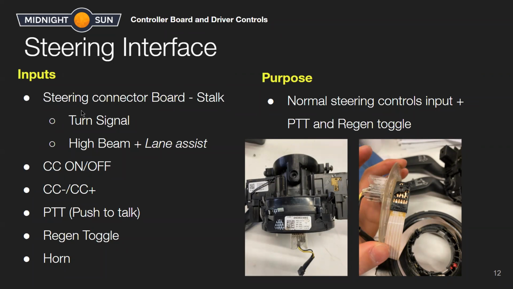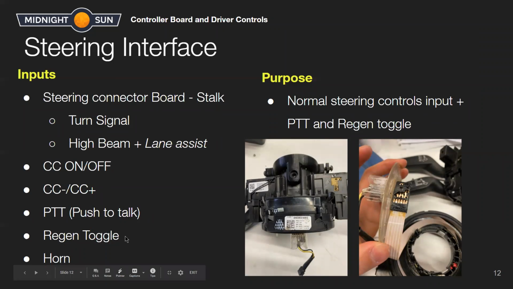From the stock, what we're getting is the turn signal, and technically high beam on off, as well as lane assist. I don't think we're going to use lane assist, but we're still pulling it from that stock. What we have as buttons are the cruise control on off, cruise control increase, cruise control decrease, all separate buttons. Push to talk: as part of regulations, a driver has to have a hands-free way, or still be holding the steering wheel, to communicate over radio communications. So the push to talk is for us to enable the radio when they have to talk.